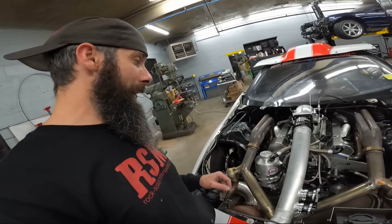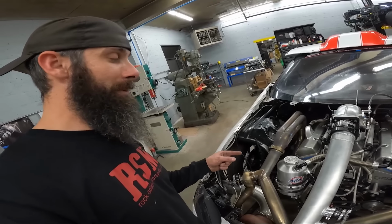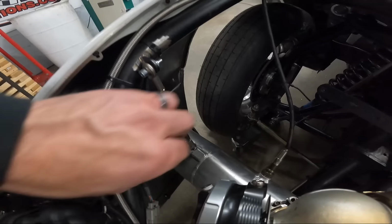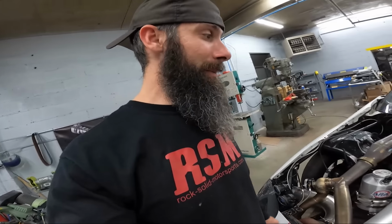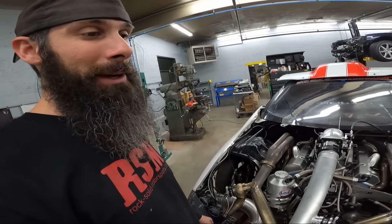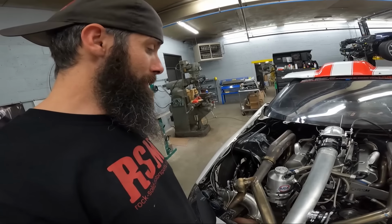We might even look at doing some type of support, a tension rod, kind of like this. This isn't much, but this really helps the downpipe from being beat to death on the frame rail. Might do something like that off the headers to the motor plate just to help whenever he gets on that two-step from trying to push it apart.